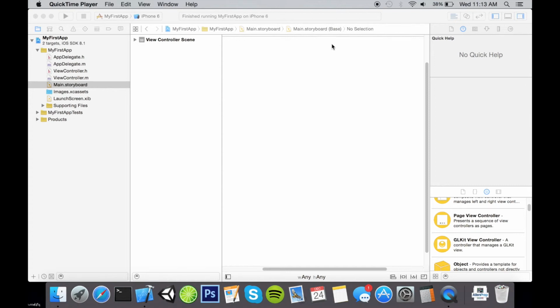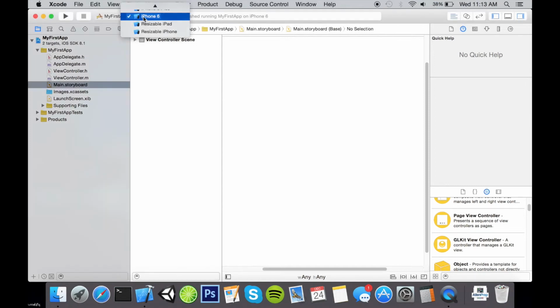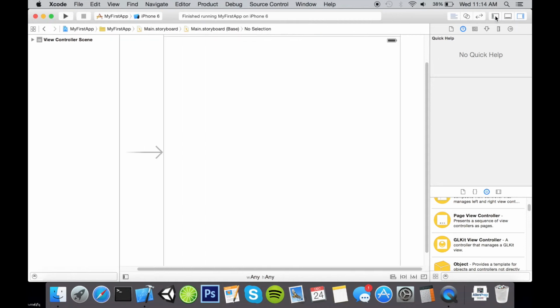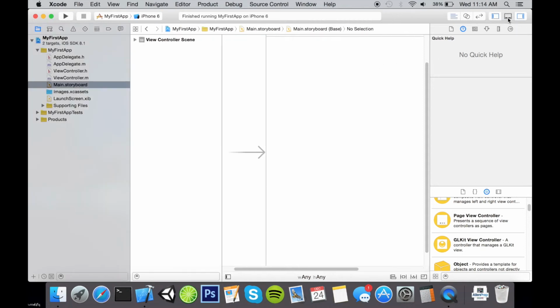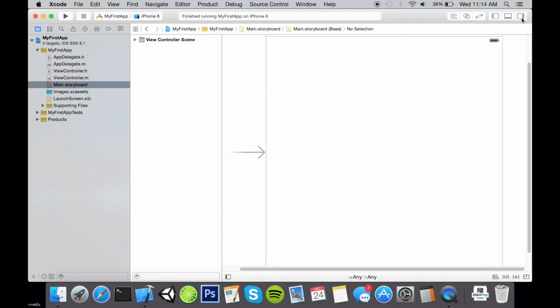A few more cool little things about Xcode are you could pick what phone you want to view your app in. You can view iPhone 4S or an iPhone 5, 5S. Some other things are you could mitigate the view here. So if this panel here is not of use right now and it's taking up your view, you could just click this button and it will get rid of that. Same thing with the debugger or the utility area.